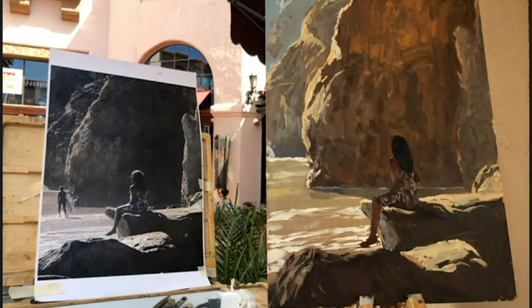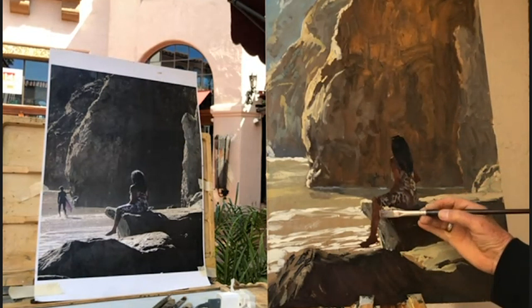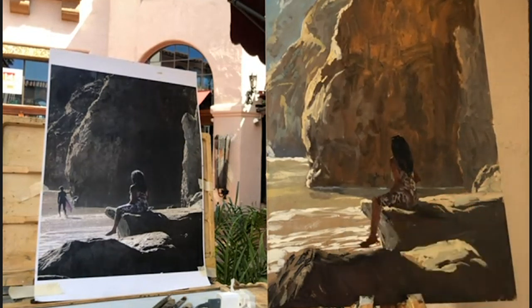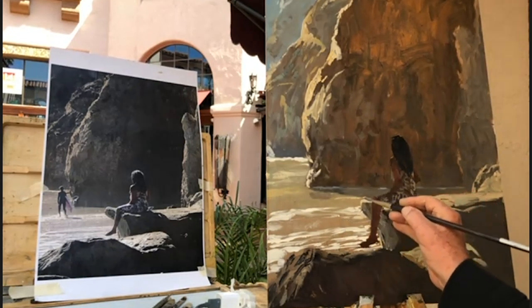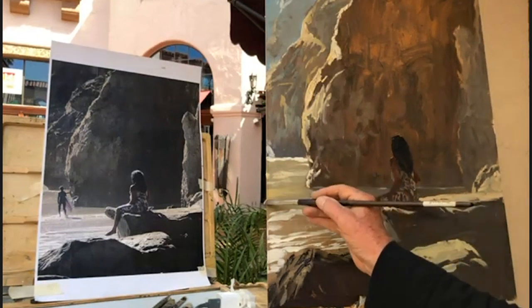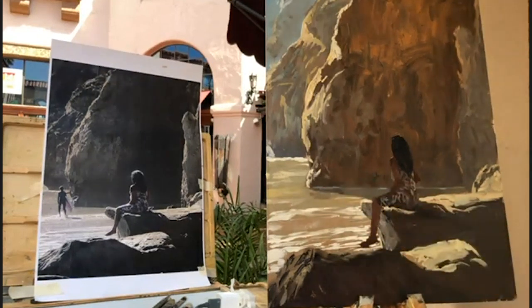See if there's any more I want to do with her right now. I don't think so. I'm going to wait and illuminate here because that's going to be the fun part. So I don't want to do it right now. It's tempting. You always want to kind of go in and make it look better, and you know you can. But I kind of want to hold off on that a little bit and play with some of the other areas that I think need a little bit of work.